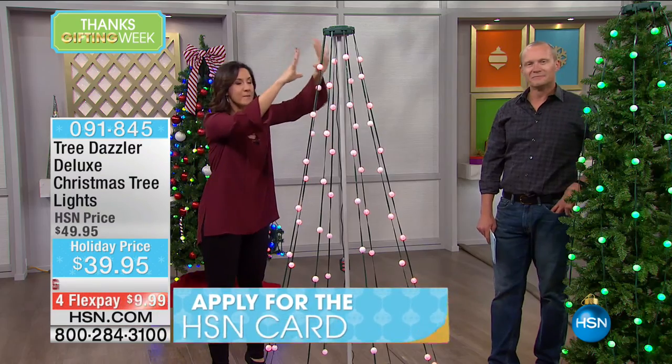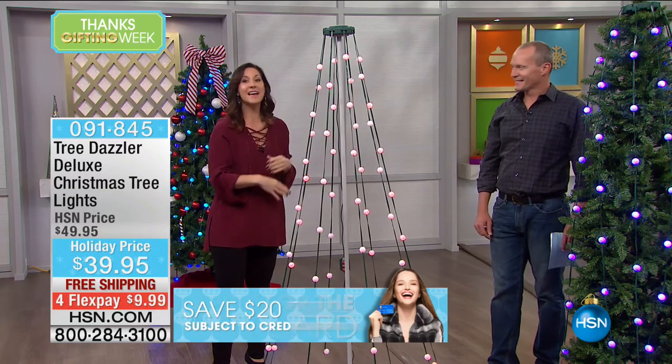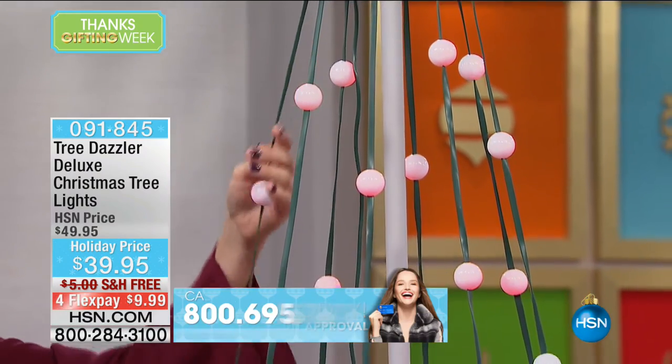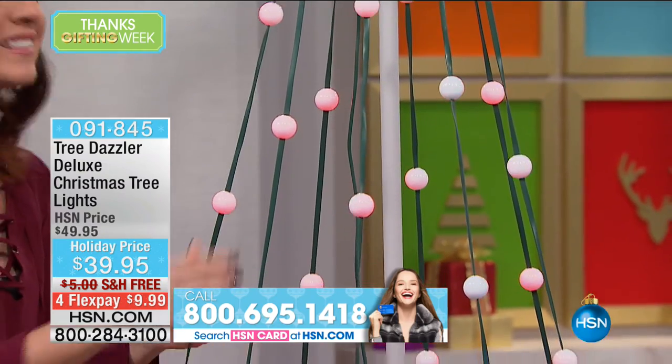From there, you get 8 vertical strands of light. Vertical is key. That's why they will never, ever, ever tangle again. Love it. Headache-free lighting of the Christmas tree forever. From those 8 strands, you get, as you were saying, 64 LED lights.